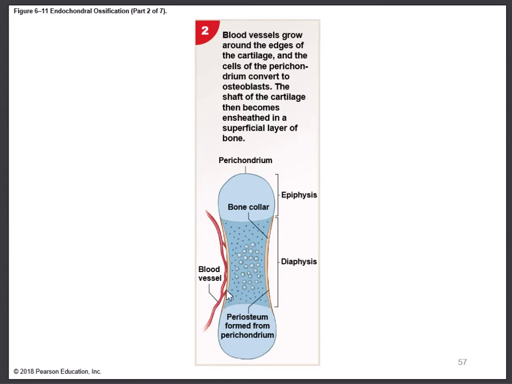So what we form here now along the edge of the bone is a thin layer of bone, because this is where the osteoblasts are forming bone. And this thin layer of bone would actually go around the shaft of the bone. And we call this thin layer of bone the bone collar. Okay, so in this step, the blood vessels grow up against the diaphysis, which is the shaft. That stimulates the cells of the perichondrium to convert to osteoblasts, forming a bone collar.